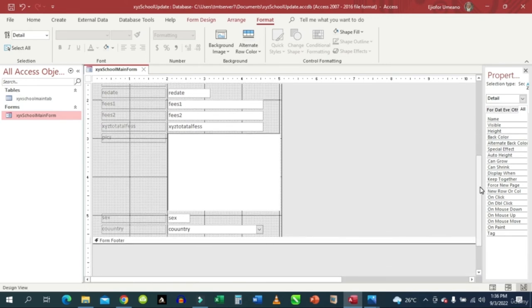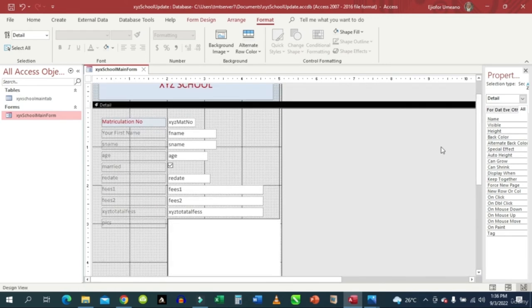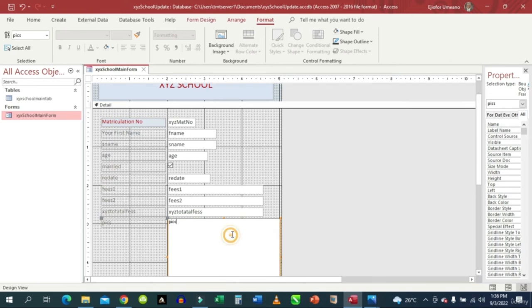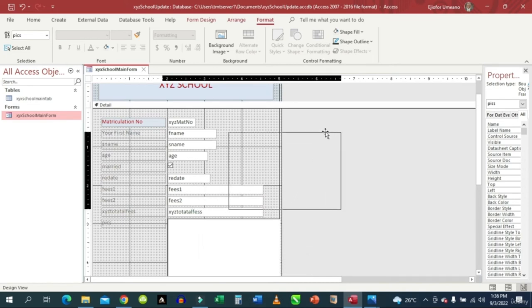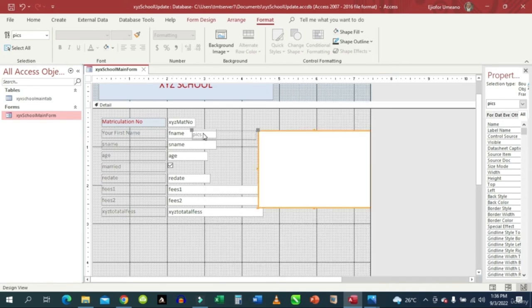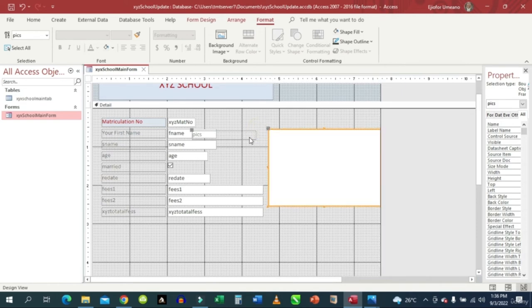How about moving these boxes? Yes, we can move them around. This is passports. Many people will want the passports at the upper part. Notice that when I move this by dragging here, this follows it. That is the label. If I want to move them separately, I will move them by this anchor. They can move without following each other now.